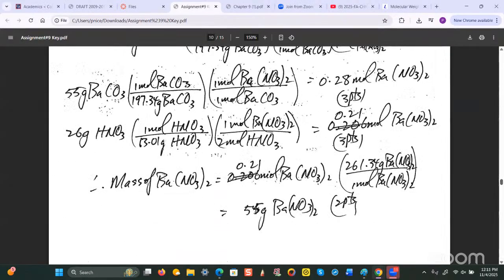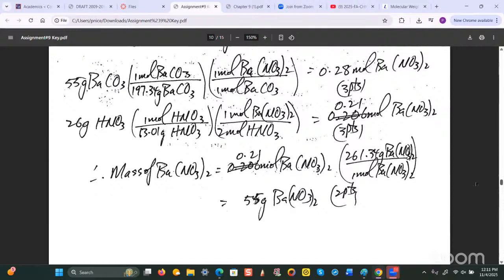My dog's barking, let me mute. Oh, okay, apparently the actual answer is 55. I don't know what the error is on my part, maybe it's the mono-graphs, I'm not sure. But the answer should be 55, which kind of is close to what somebody said. Somebody said in the chat that it should be 53.8, so. I will look at it again and make sure it's right, and then we can revisit this question next class.